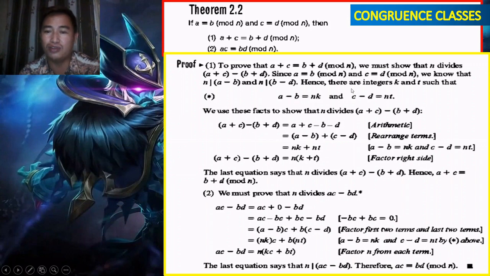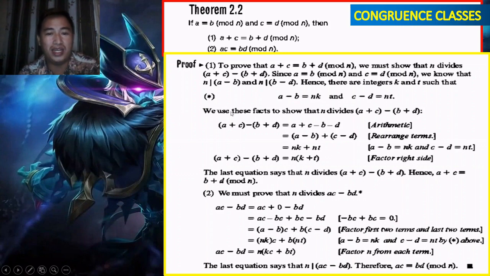So kana siya. Gamitan nato kasi forma ning duha. Dapat natay A minus B og C minus D. So kung ato aning ma-solve class, this is A plus C and then minus B then minus D. Right? Disrupt ang negative ani diri sa gawas. So muna ni. So A minus B maporma na then C minus D. O dala. A minus B plus C minus D. So rearrange terms. Okay. Next. So si A minus B class, ito na i-replace NK. So equals NK. And then C minus D, replace na ito NT. And then factor out N. Sige na lang. So si N class, mo divide na ka A plus C minus B plus D.